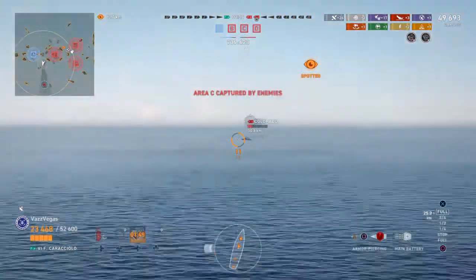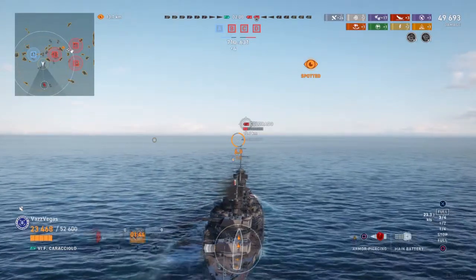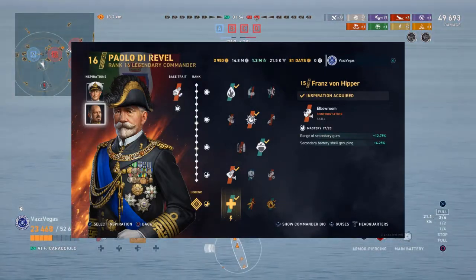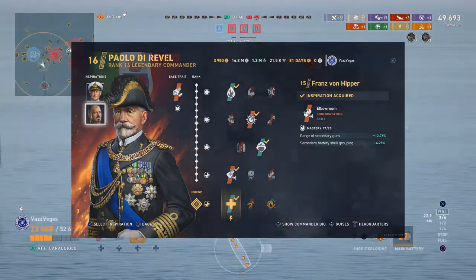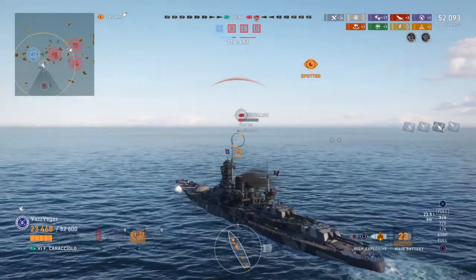But enough about that. While we close in on this Colorado, we have just enough time to get our commander up on the screen. We're using Paolo di Revel, the Italian battleship brawling commander, with inspirations from Cunningham and von Hipper. The skills we're using are Not One for the Nuisance, Porcupine, Firefighter, and Reaching Out XXL. Then for the legendary skill we have Will to Rebuild.